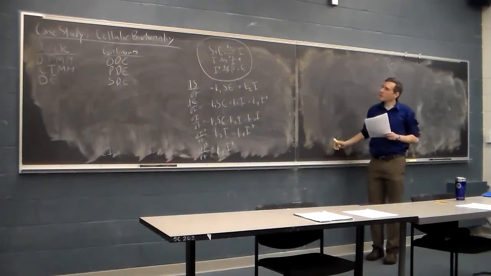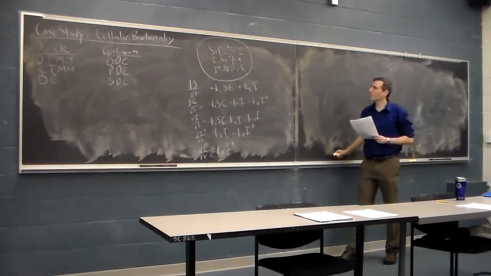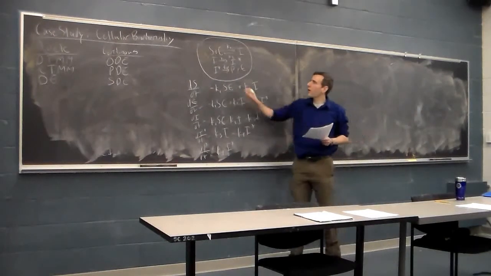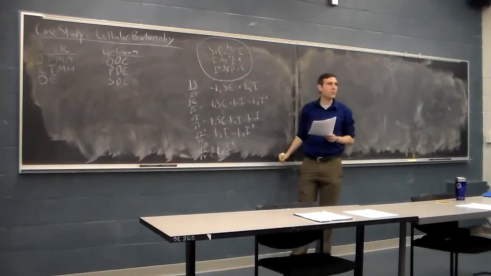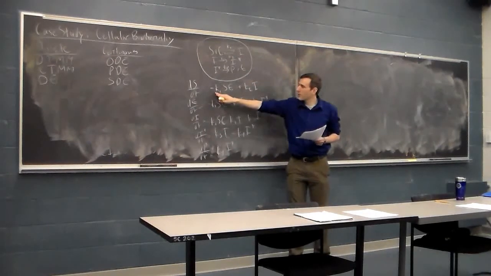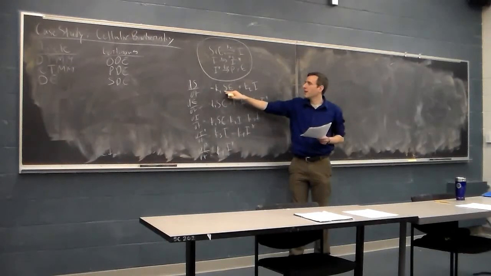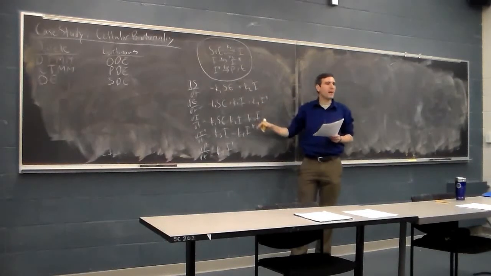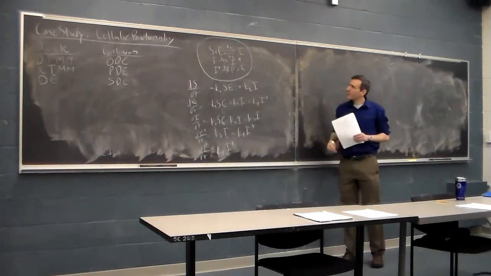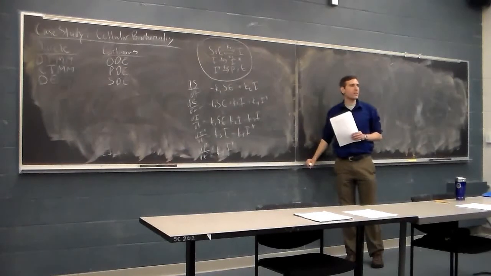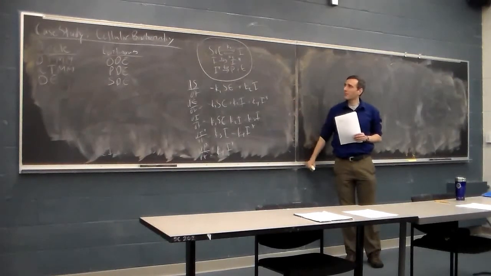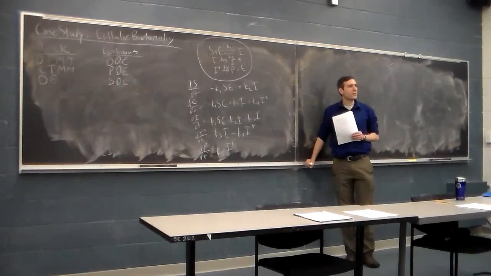So in general, if we're trying to do a model like this, you would always put it together by looking for all the reactions that create a particular reactant and all the ones that consume the reactant, and then we would look at what's the rate of the reaction and what concentrations does it depend on. And this is pretty much all that you would have for any kind of mass action equation we're trying to develop. They pretty much all look something like this. So any questions about that?